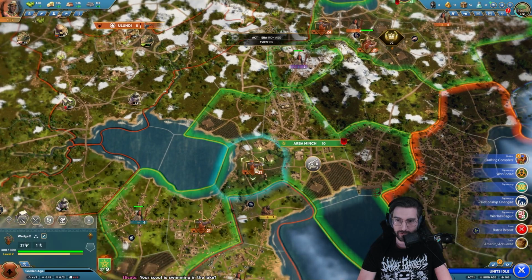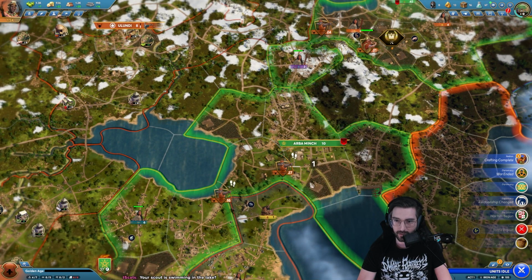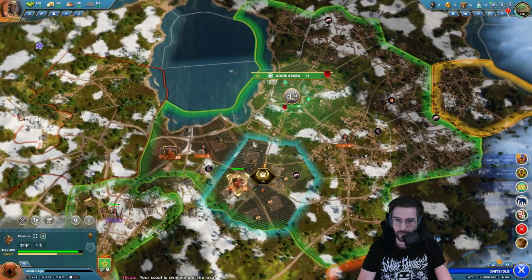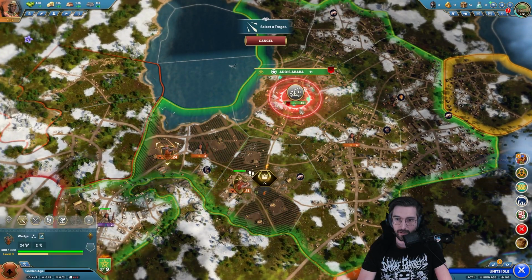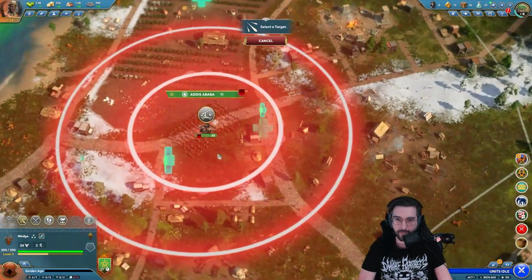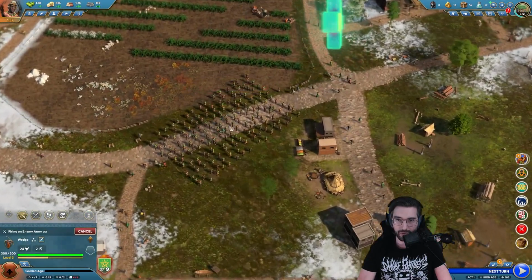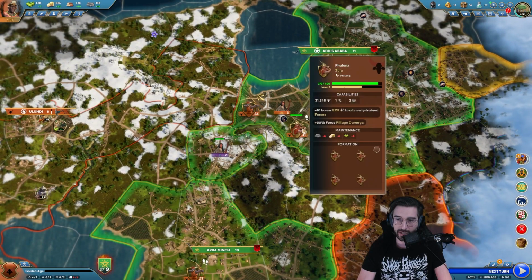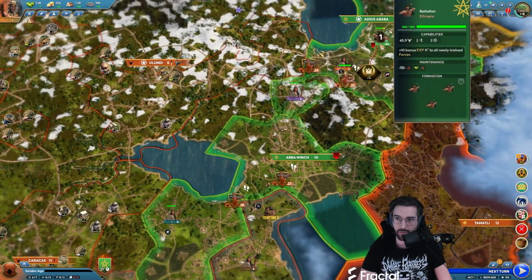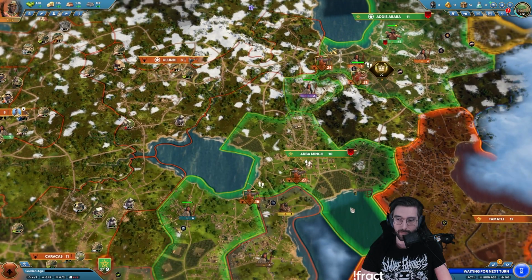So that was a success. This city is actually undefended. This city is not. It'd be really cool if I could see the hit points of these guys so I could see whether or not those archers are better worth actually sending into combat or whether or not I'm better off holding them in the back. I guess we'll find out.